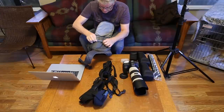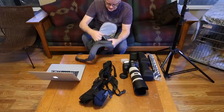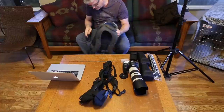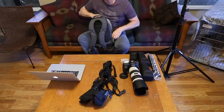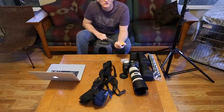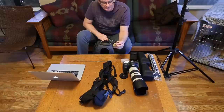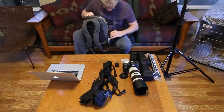Let's see what else I have in here. Normally I keep a couple of extra SD cards in here. I've got business cards, try to always keep those with me. So I have two Canon 6Ds and I have two extra batteries, and I buy the Canon batteries. I usually can get a good price because Best Buy will match the online price on these. They're a little bit more expensive, but I'm a little bit hesitant about buying off-brand batteries for the camera.